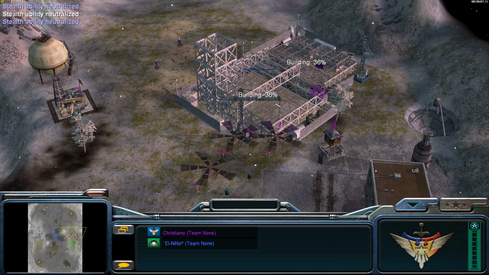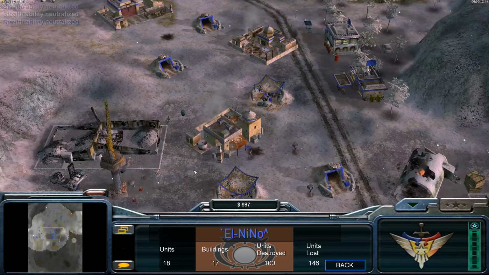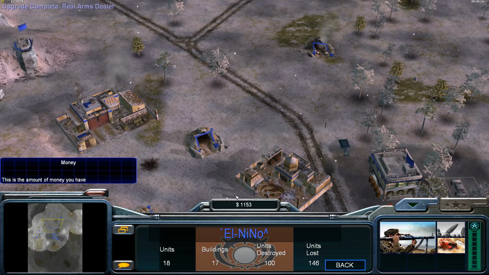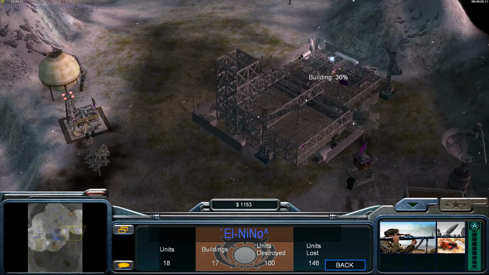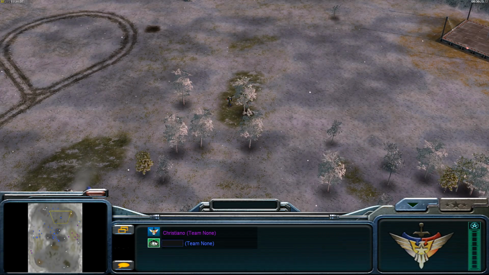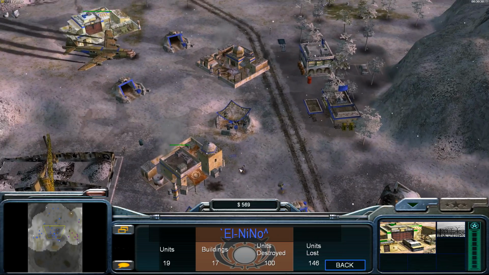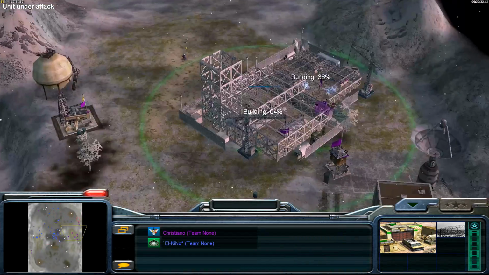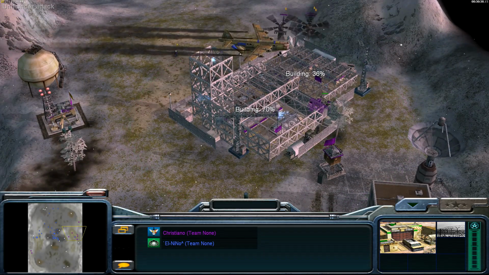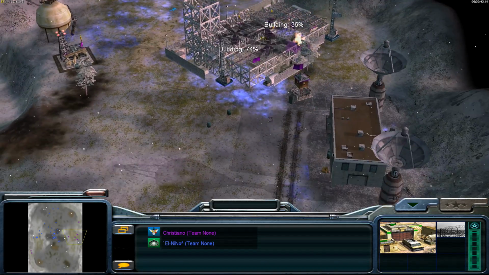Christiano making his command center. It's being scanned. NiNo's now got a real arms dealer. Going to queue up a quad, I would imagine. What is he controlling? He's controlling his RPGs back in his base. Okay. This could change the game. Is that Dozer going to move out of the way fast enough? Oh, man. Dozer dead.